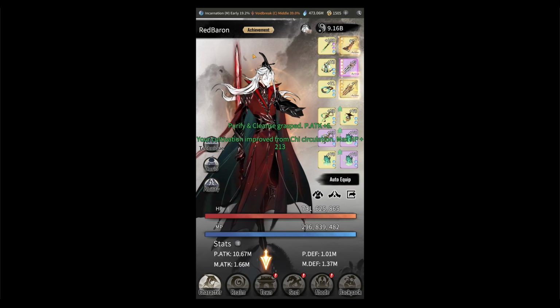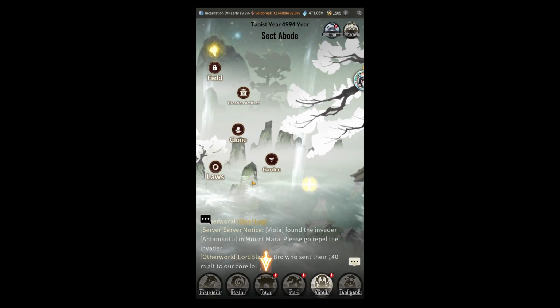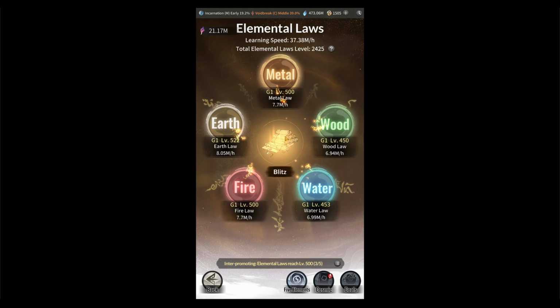So this guide will discuss basically how to best utilize your laws as you're going through this process, starting all the way to completion for Voidbent. We want to maximize our gains, so this is going to teach you how to do that.